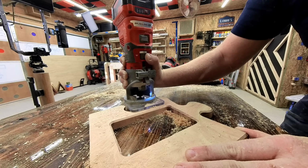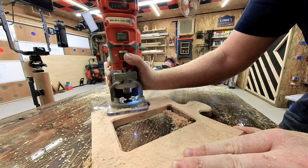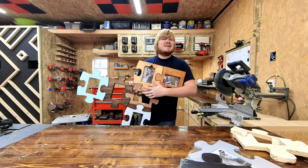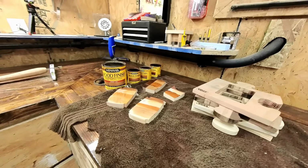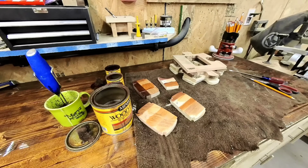I used a 45-degree chamfer bit and dressed up the outside and inside of the picture frames. It really does draw the eye to where the actual frames meet now because that line is more defined. And then using these little cutouts that were from the centers, I played around with a few different stains just to see how I wanted everything to look once it was pulled together.